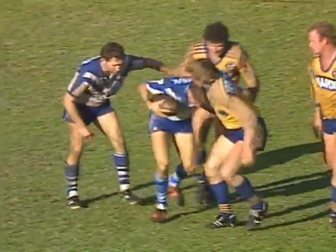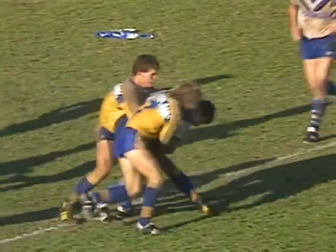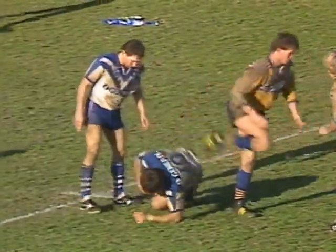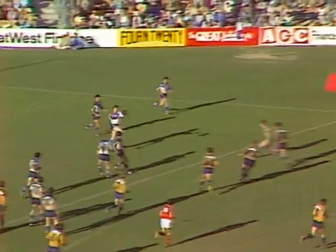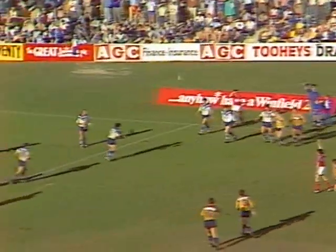Well, Max Krilich, 18-0 has been converted to 24-16 with 4 tries in 12 minutes. It's a crazy game, this rugby league. Yes, they've come straight back into it, Ray. I thought it might have been over when Brett Kenny scored that individual try there, but great determination by the Bulldogs. They're back in this game with a fight now. Max Krilich covering the big games with us here on Channel 10 right through the final series.